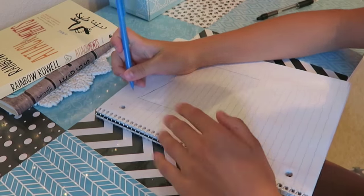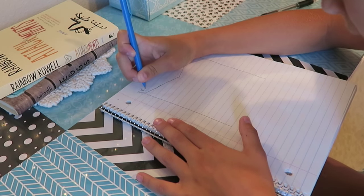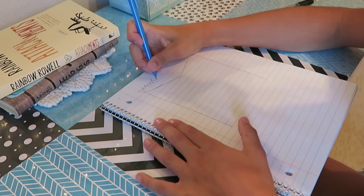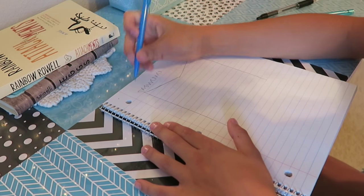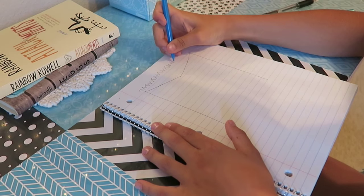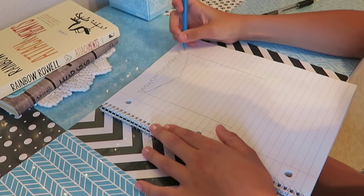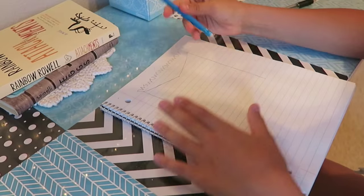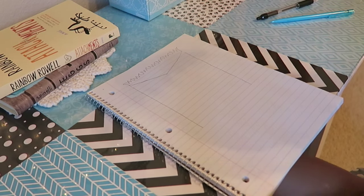For the hair, this is the hard part. Usually what I do is first make a line and go out, and then you make some spikes and make it go the other way, and then make it go back. You can make the hair however you want but this is how I usually do it - I make it random, make it fun. I kind of have a pattern: it starts here, then goes up, then over, then back over, and goes up again. At the end you have to make sure it's identical with the other side.